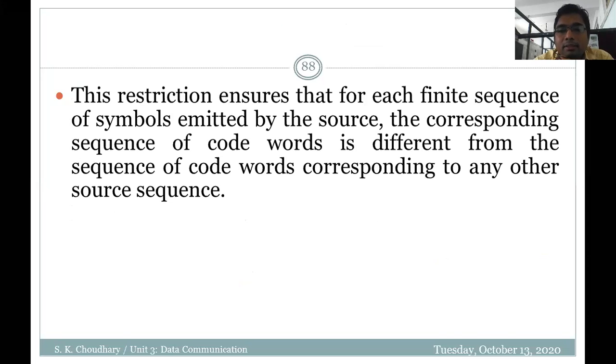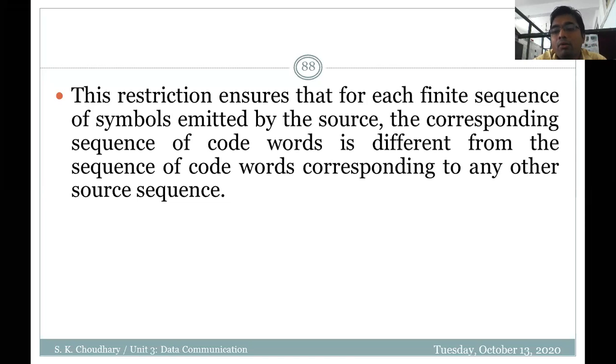This restriction ensures that for each finite sequence of symbols emitted by the source, the corresponding sequence of code words is different from the sequence of code words corresponding to any other source sequence.